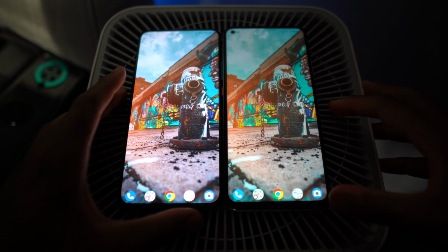Let's move on to Wi-Fi. The Wi-Fi performance on both are admirable. They're both good. But there is a difference in the strength of the Wi-Fi. The Poco F2 Pro holds onto a signal much better than the Mi 10T Pro does. On the other side of the house, it's not even that far. It's literally the next room. I hold onto a 5 gigahertz signal in bed just fine. But I really struggle with the Mi 10T Pro. It keeps dropping the signal.